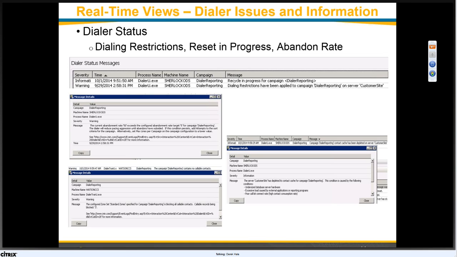Discuss anything on this? Yeah, so say you call in a code red, you're saying, hey, we've noticed our agents have high idle time, what's going on? We pop in here and we see a warning, like this first warning in the upper left, that dialing restrictions have been applied because of our abandonment rate. So we can double click on that. We go in there and we say, oh, well, we're receiving a lot of abandons. At that point, we know exactly where to look. We have this strict abandonment rate, and we've dropped our pace down to -100, so we're placing one call per agent essentially.